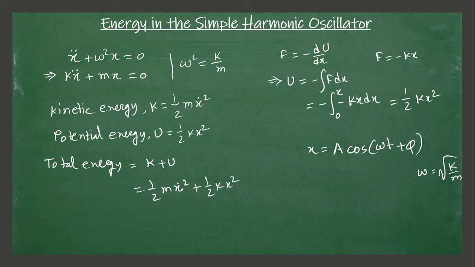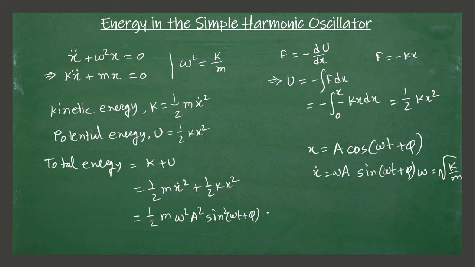So now if we put this here, we need to know x dot, so let's find out what x dot is. So x dot will be a sine, differentiating with respect to t will give us minus a sine of omega t plus phi, again with an extra omega in front, right? So let's put these values in this equation. So what do we get? We get half m x dot squared, that means half m omega squared a squared sine squared of omega t plus phi, plus, if we put this value here, half k a squared cosine squared of omega t plus phi. Okay, so we get this equation as the total energy, and we see how this varies with time, right? Because we have time in this expression.